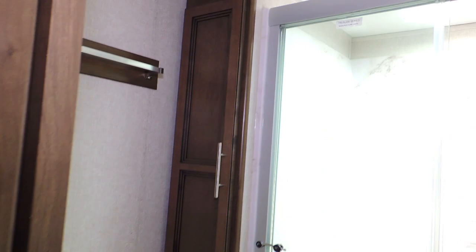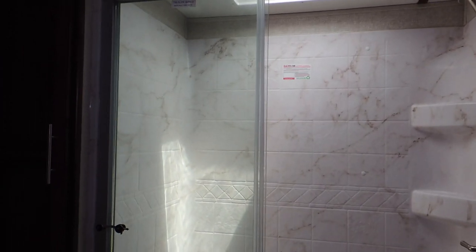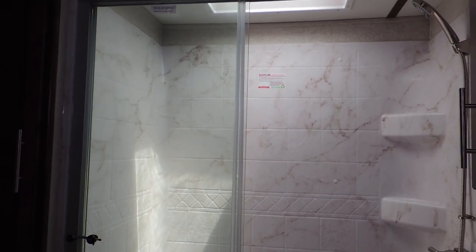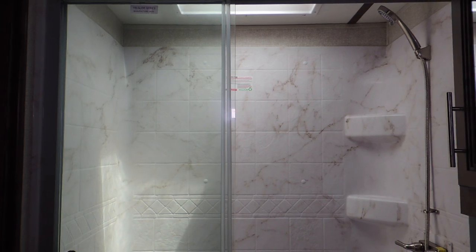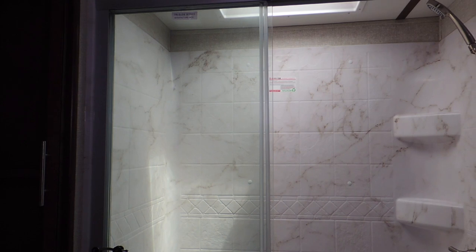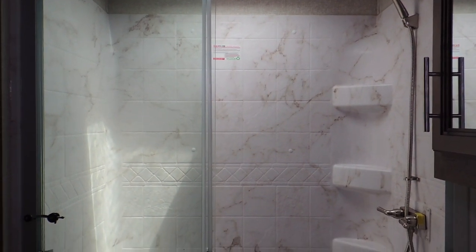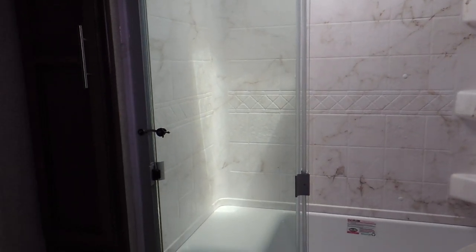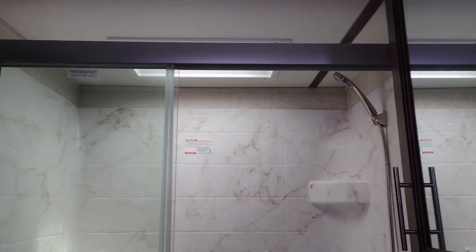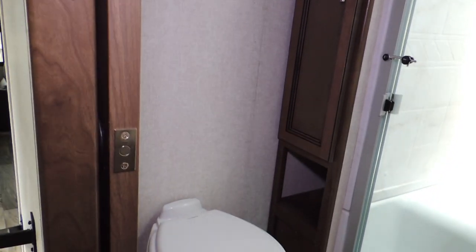As you come into the hallway entrance into your bathroom, you can access it easily off the master bedroom and off the main living area. This is a great couples trailer — right-sized, not oversized. You'll see glass sliding doors with a place to sit down, a handheld shower head, a skylight exhaust fan, and a step toilet.